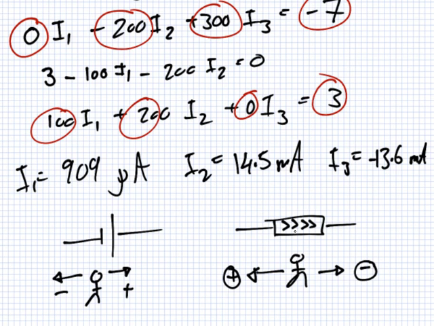Even though we totally drew the current I3 the wrong way, and we got a negative answer, that's acceptable. It simply tells me that the current from I3 is going the other way in the diagram. Now, if you start thinking deeply about that, it might become quite confusing. But just so you know, it is possible to push the current through the cell the wrong way. So if you have a cell and a current is trying to come out, you are able to push through and force the current out the back end. The result of doing this is to make the cell behave like a resistor. So then it becomes more like a resistor than a cell.